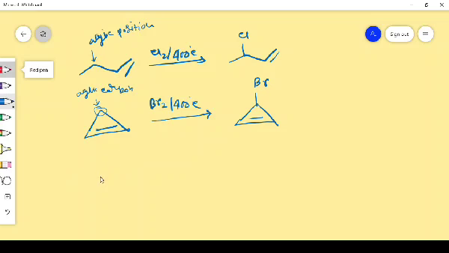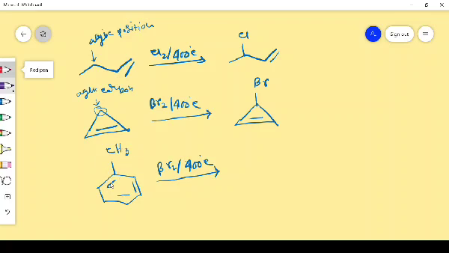Now if I take another example, let's say I am doing this reaction on toluene. So let's say I have a substrate like that, CH3, and I am doing the same reaction, Br2, 400 degree centigrade temperature. What should be my product? If you look at the substrate, you have to find the allylic position. If you observe this part of the benzene ring, this is a double bond, and after this double bond there is an sp3 carbon, this CH3. So this position is the allylic position, and substitution will occur on this position.